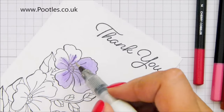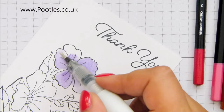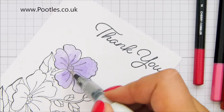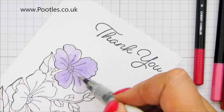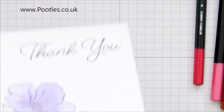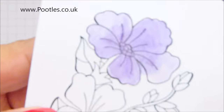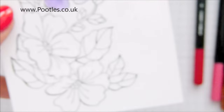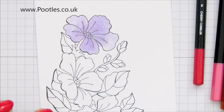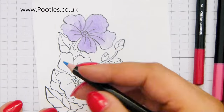And just keep moving it about. I'll come back to that one in a bit to add more colour, because I've used Wink of Stella so I can't come back just yet. So we've got this glittery effect — I need to let it dry down a bit. What other colour should I go for? I have to show you balmy blue, because it doesn't look at all balmy blue like that, but it will be. So again, I'm just following those bits, and then I'm going to come in a bit lightly around.